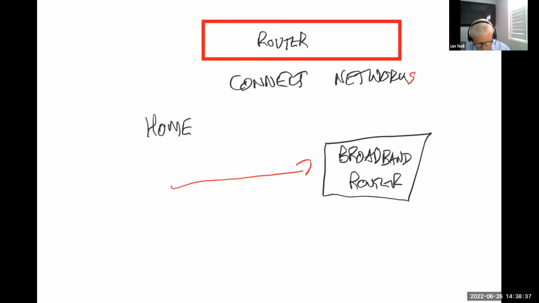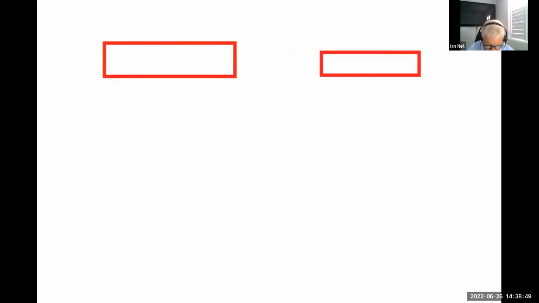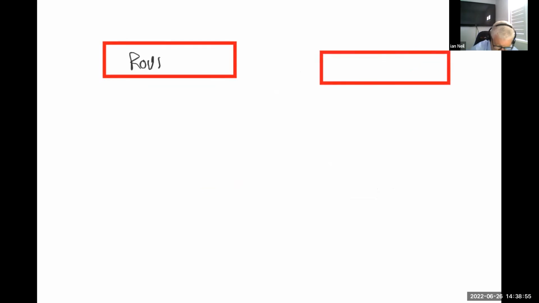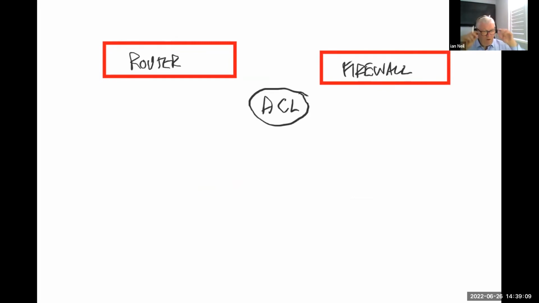Now, let me look at what a router and a firewall have in common. When you buy a router or a firewall and you get it out of the box, these two devices have got a thing called an access control list. It's not to be confused with a discretionary access control list.